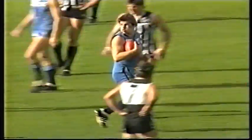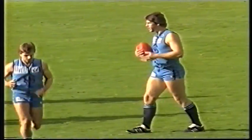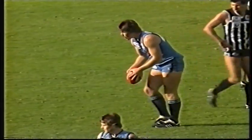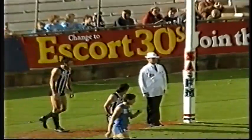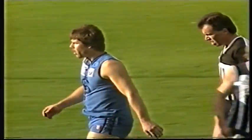Hogarth was in there, finally kicked around the corner, came from Darrington and it found Wilmot. Brilliant stuff, Wilmot. When he's got front spot, you cannot get it off him. It's one of the best kicks in league football, Ian Wilmot. This is his second kick. No mistake about that one. That's his second goal. Sturt 2-2, Port Adelaide a goal.